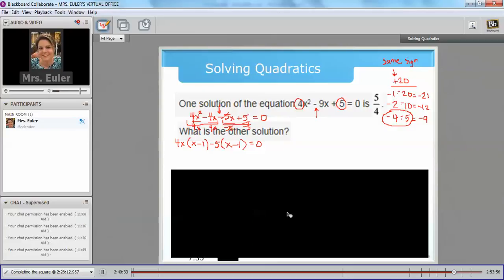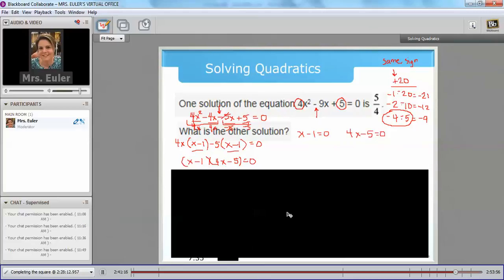And remember what we talked about before. What's left in parentheses has to be the same. It is. That's awesome. So now we complete our factorization. The first parentheses is going to be the stuff in the parentheses, the x minus 1 that is in both of them. The second parentheses is going to be the stuff on the outside. So the 4x minus 5 goes in the other parentheses. So we have completely factored this trinomial up here. Remember, if we're solving it, we're setting each factor equal to 0. So x minus 1 equals 0, and 4x minus 5 equals 0.